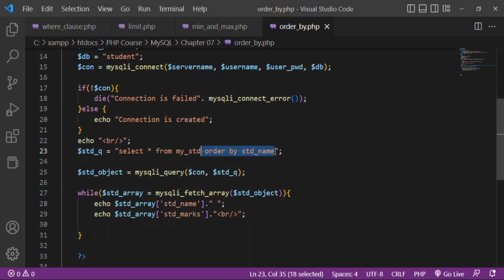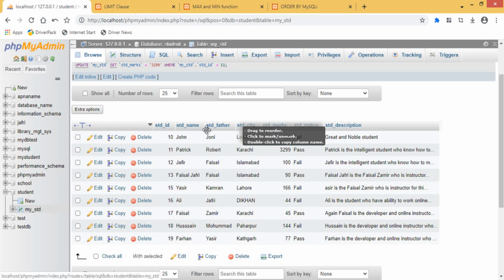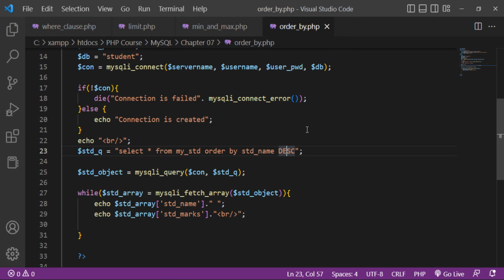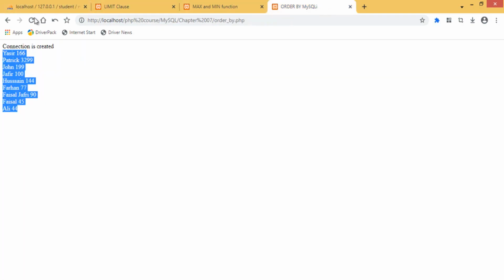When I want this to be in descending order, I will write this dash keyword, meaning descending, and refresh. You can see that now records are in descending order. On the basis of any other column, for example std id, records will be in descending order. And refresh.